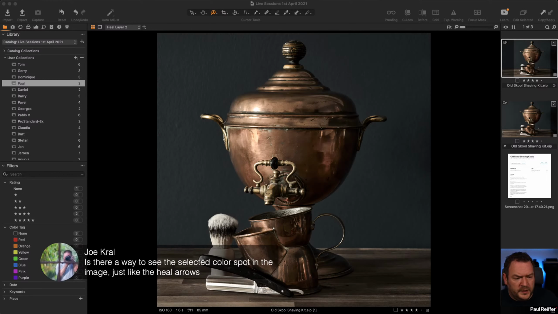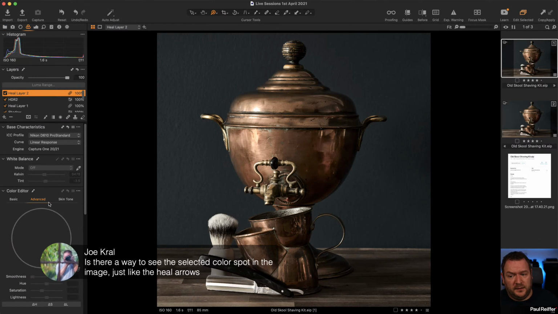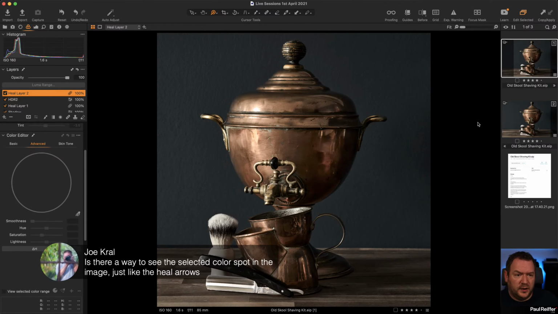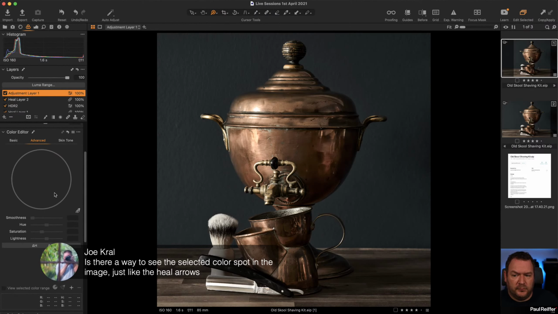Joe's just asking, is there a way to see the selected color spot in the image, just like the heel arrows? Oh, to see the origin? No, because effectively, let's choose another color spot. If I create a new layer on Paul's image, let's choose maybe this sort of bluey color here. That color spot here, in here it's showing me on the rainbow where it is.